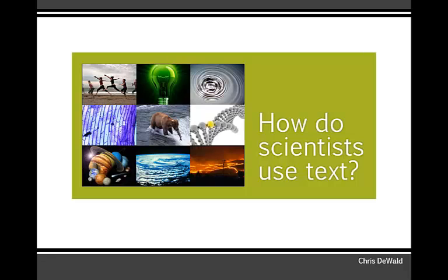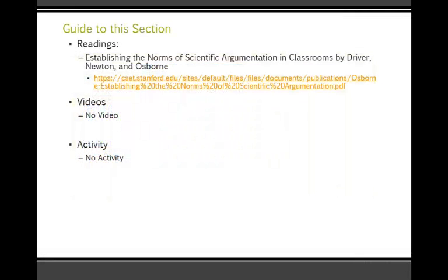So we're now going to discuss the role of text in science more generally. Our focus is, of course, on the classroom and our students. But it's really important to understand how scientists themselves actually interact with text, both reading it and creating it as part of their work, because that helps us to better model and have more appropriate activities for our students that will help them to be prepared when they move on.